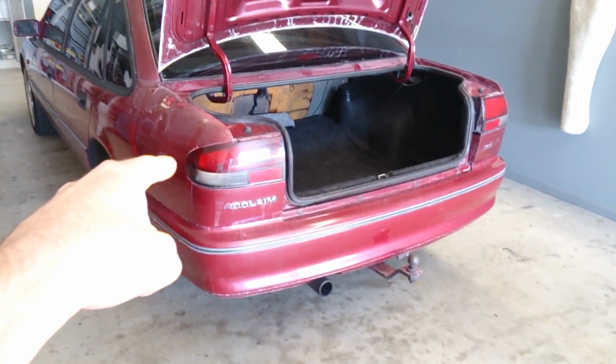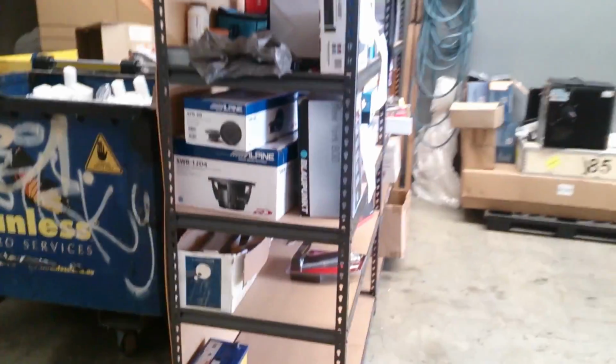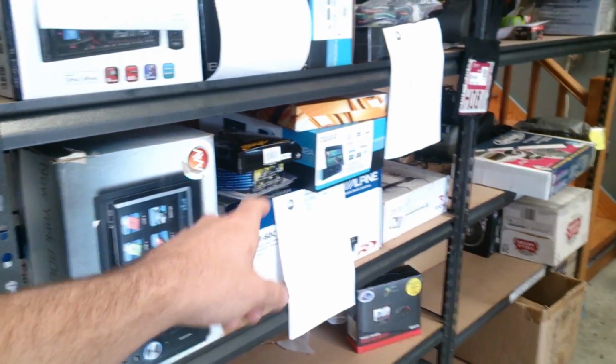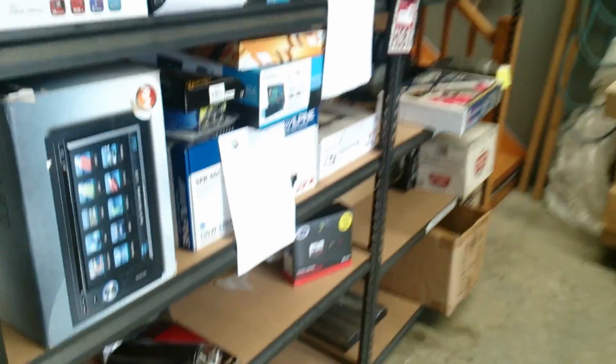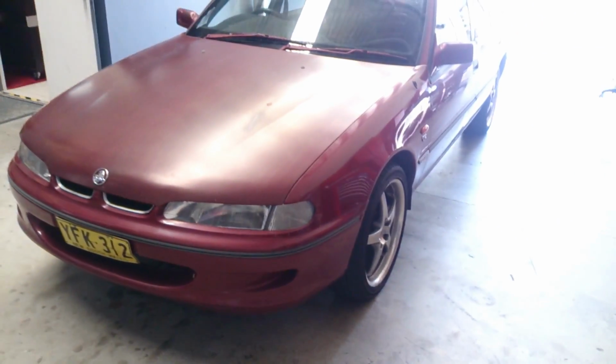This car is getting about $8,000 worth of stereo gear put in it. It's getting two RE Audio Type R 12s, R-Type speakers, top of the range Clarion Nav, Focal amp, two PDX M12 amps, all Stinger and Focal cabling, upgraded battery, custom jewel box in this car. So first of all, I started with a floor here.